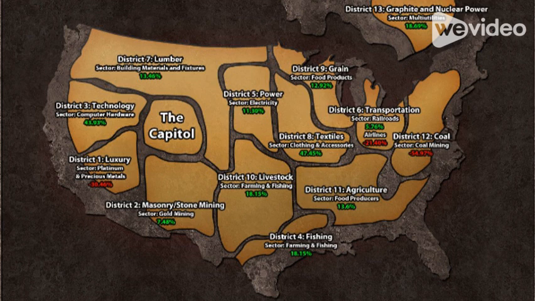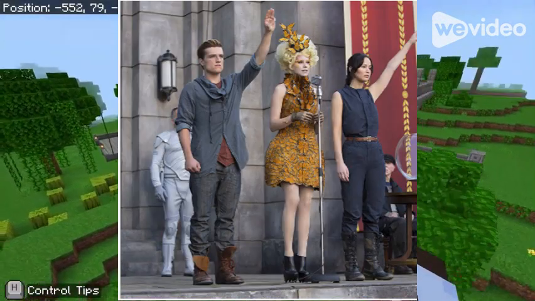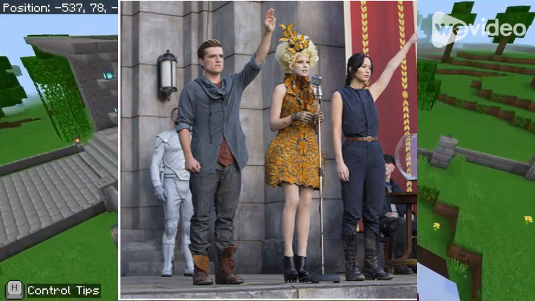In what was once North America, the capital of Finland maintains its hold on 12 districts by forcing them each to select a boy and a girl called tributes to compete in a nationally televised event called the Hunger Games.